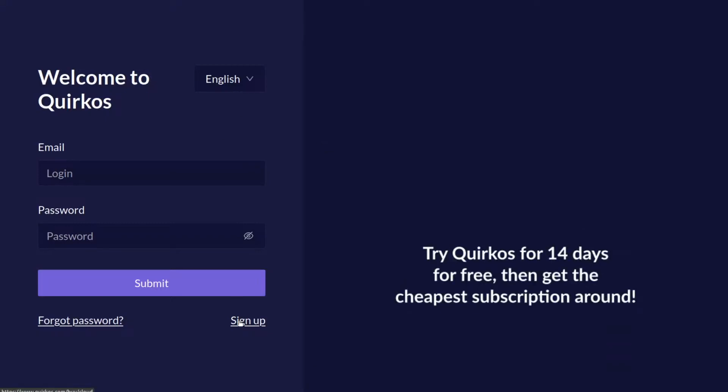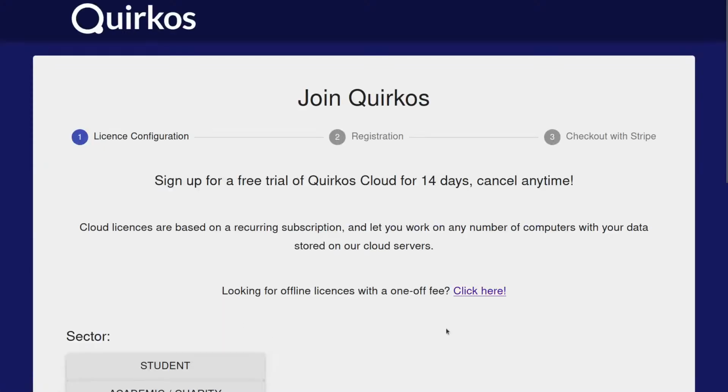If you just click on the sign up button there, it will pop up and you can register. It's free for 14 days. If you cancel any time within that period, you won't be billed at all. And you can also cancel any time just in your account page. So there's no need to contact us if you want to not progress with the trial, or if you just want to wait until your data is ready or something like that.